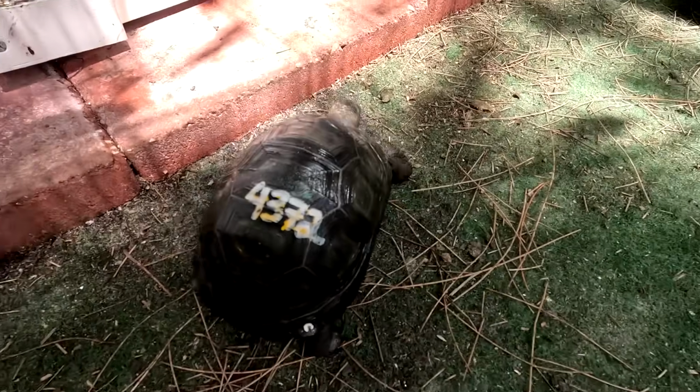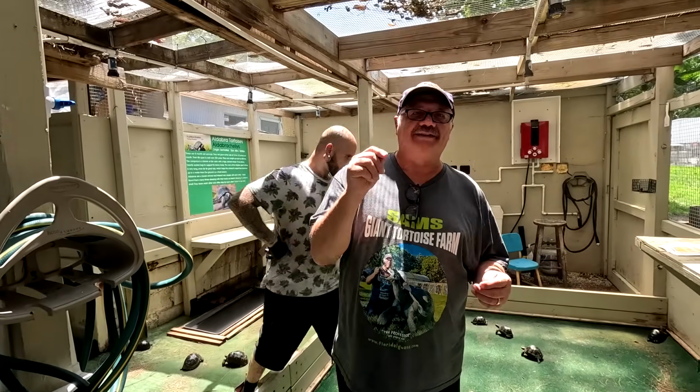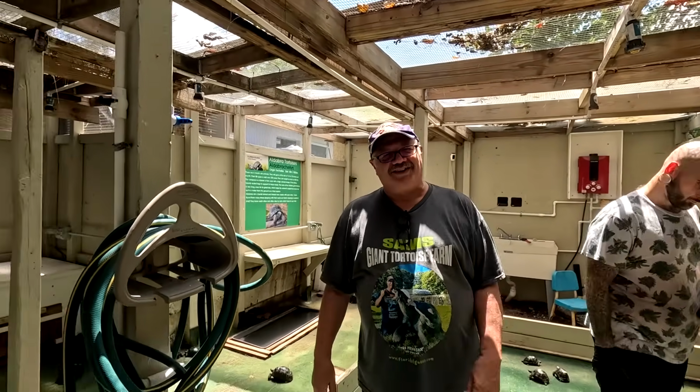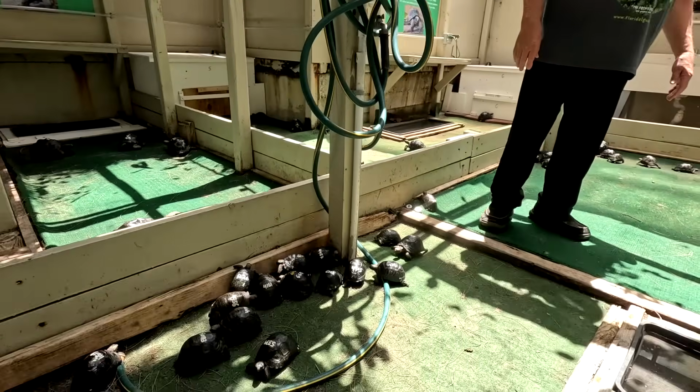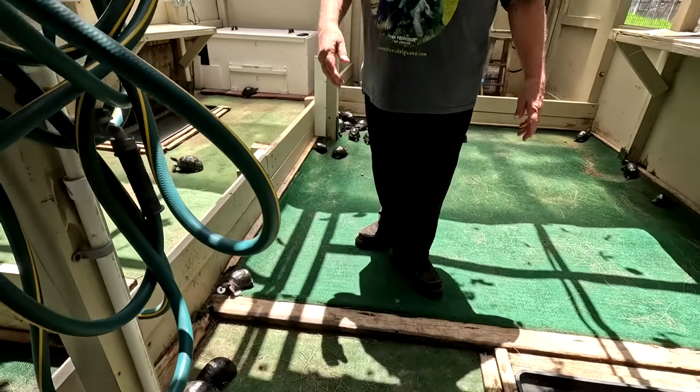What does that dot indicate right there? That dot is really just when we're making the videos, we put that dot on there so that when we put that animal down, we know that we've made that video. Oh, okay, very cool. And so these are about how old? These run between 6 and 9 months.